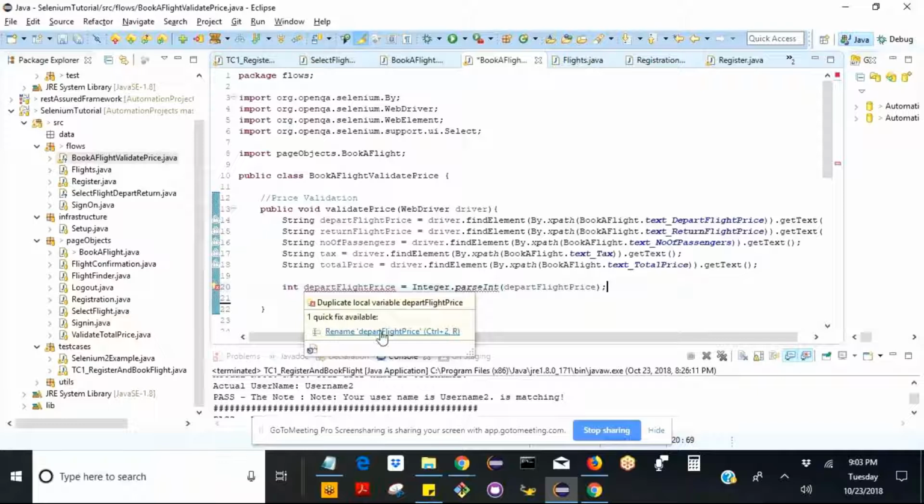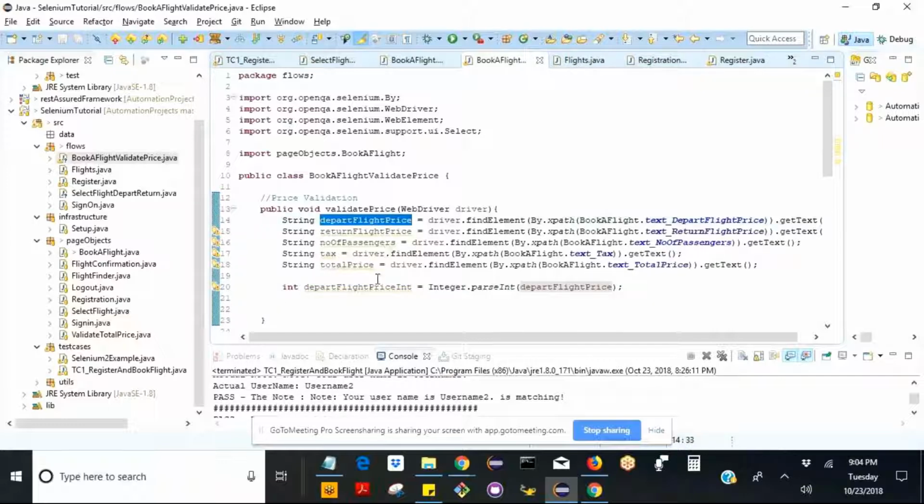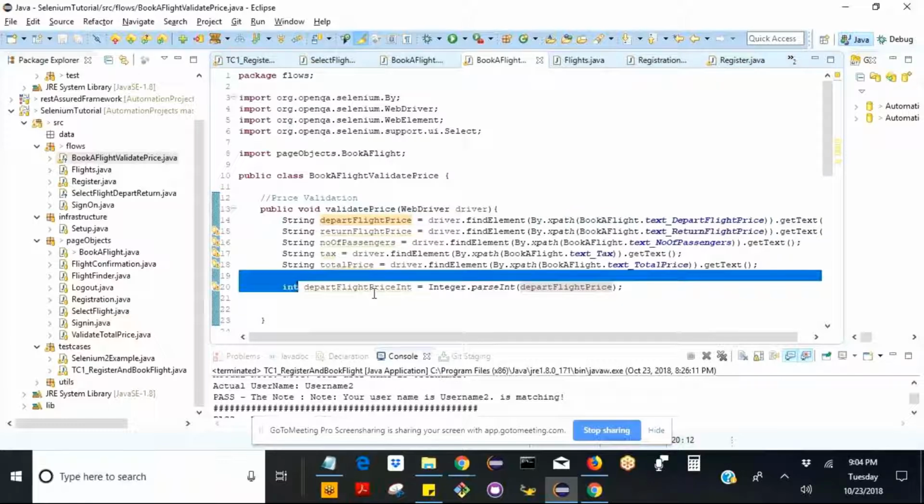So you cannot have two names with the same name. Let's call it something else. Depart flight price, I'll call it int. So you cannot have two names even though they are different types. So let's have different names. Okay, this is fine. Naming convention is not a big deal.